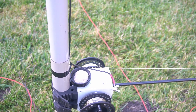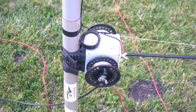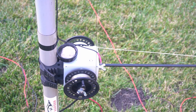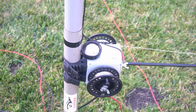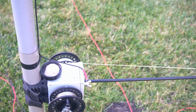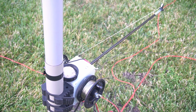Between here and San Diego, my buddies are a couple of S units down, which makes sense since the takeoff angle of this antenna should be a lot lower than my doublet — so it's not ideal for short distances. But I made a contact into Montana on 40, which is good distance for me — he was an S8 and I was about the same. I also got into Alaska on 20 that night — he was S8 to me and I was about S6 to S7 to him. So this thing really works. A lot of people say stainless steel wire doesn't work — that's not true. It works really well and it's very durable.